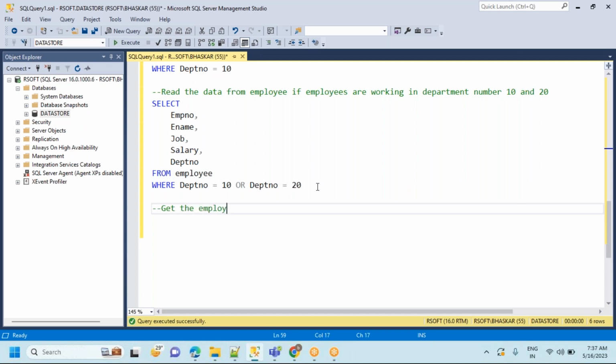Get the employee details if they are working as clerks in department number 20. So two conditions are there again. One is clerk and the other is department number.